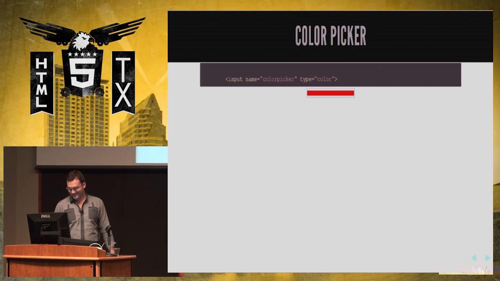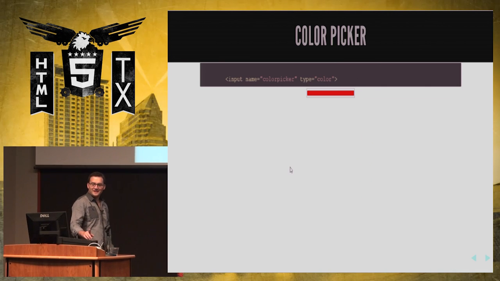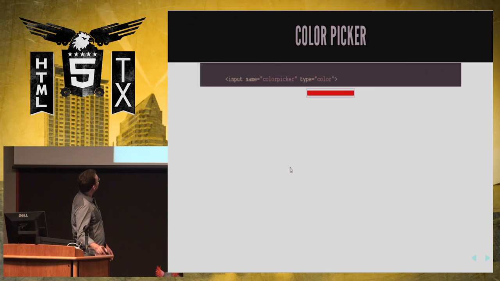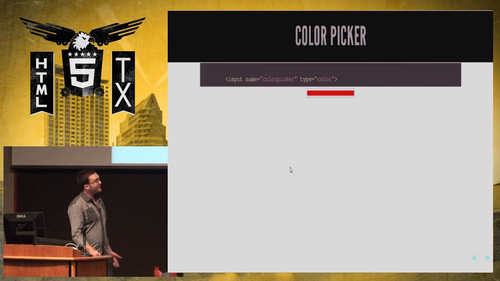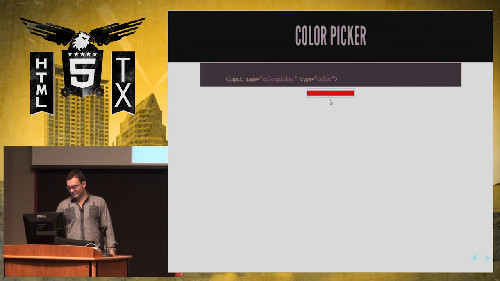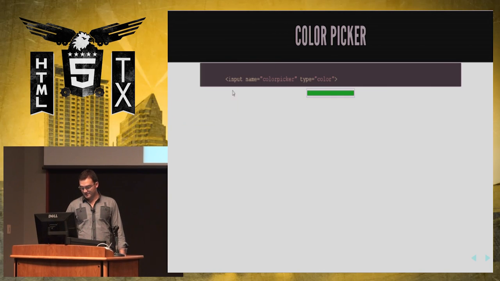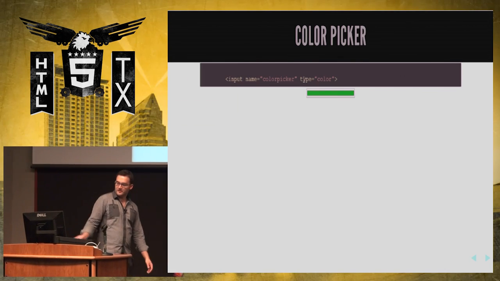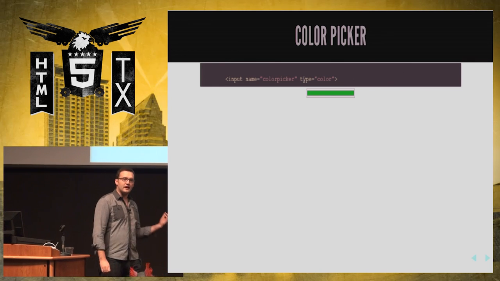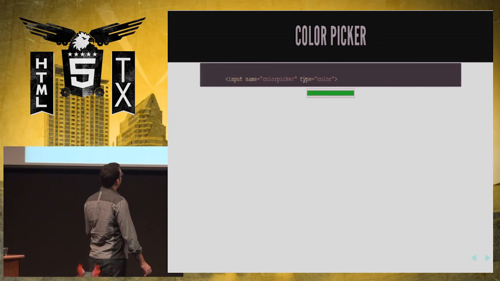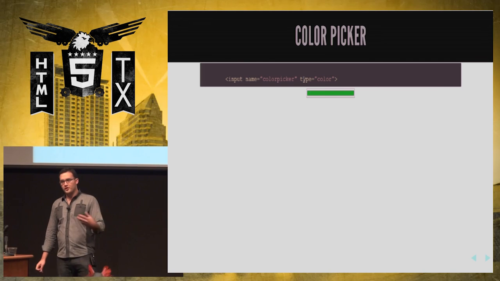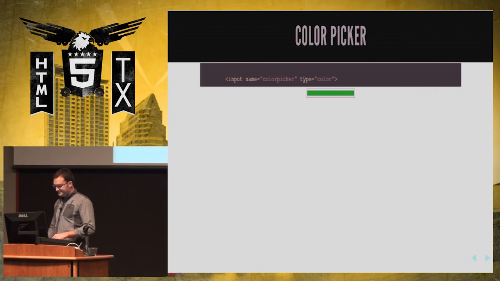There we go. Another one, I didn't put the jQuery UI one up here. I thought I did, actually, but it's not there. But color picker. So this is a native browser color picker. And so I can select that, do OK. And now the value of that input is whatever the hex code of the green that I just grabbed was. And I didn't have to have any widget, no overhead for the library or anything like that.